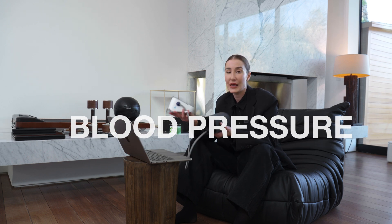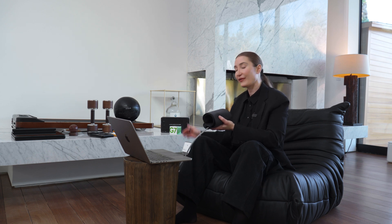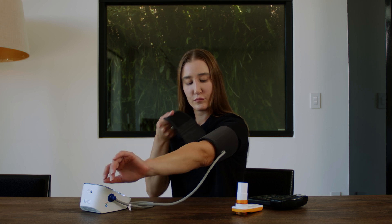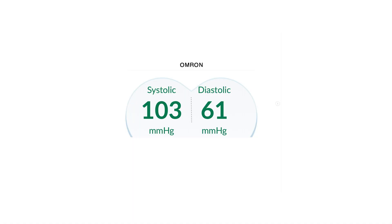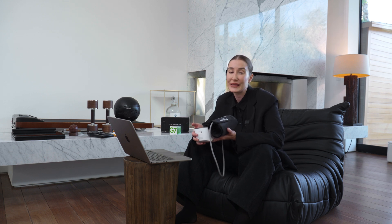The next at-home device is a blood pressure monitor — this one is Omron. You can do a quick blood pressure check at home with legs uncrossed in a relatively relaxed state; just apply the cuff and start. For women, the general standard is less than 120 over 80. From 120 to 129 over 80 you're starting to get into elevated range. At 130 to 139 over 80 to 89, you're looking at hypertension. It's really important to maintain healthy blood pressure.